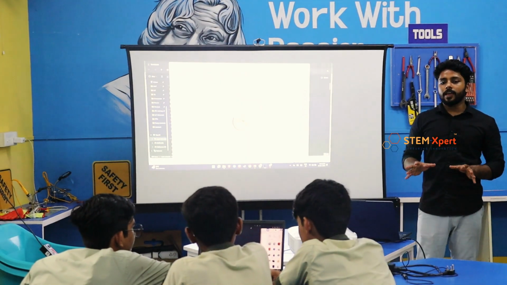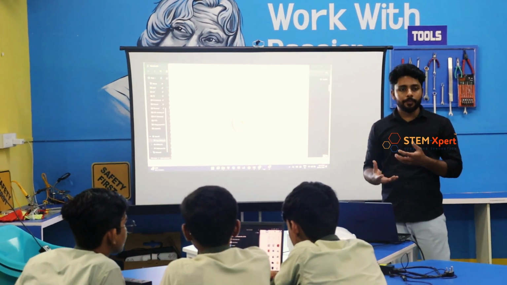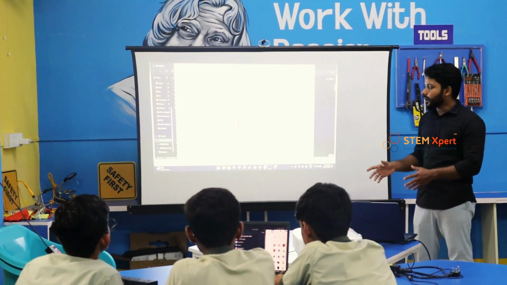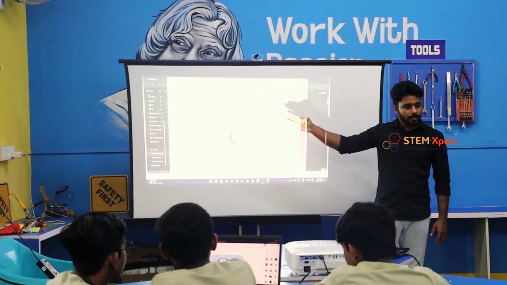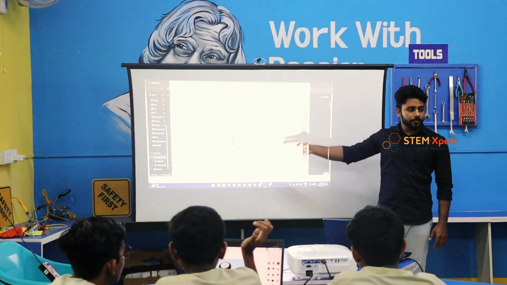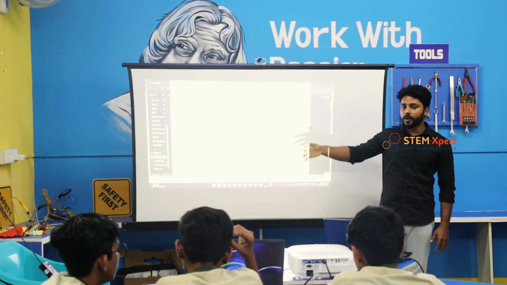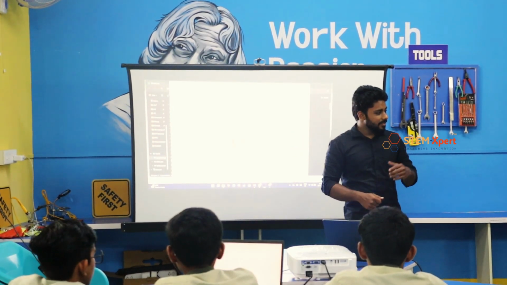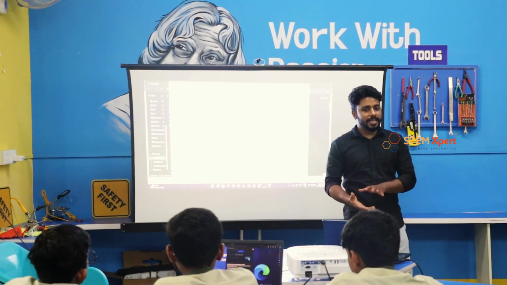The thing is that if you have a 3D file supported software, only then will it open. Here I am having a software called FlashPrint. This is the software we are using for slicing purposes. So what is slicing? The actual word is meant for cutting, right? So that's what is happening here.